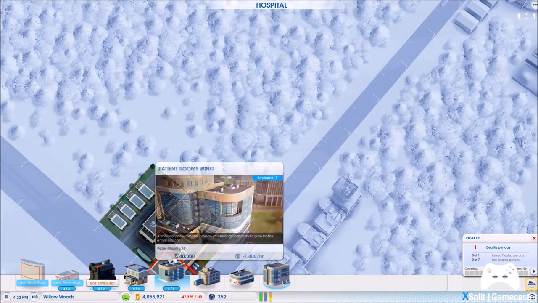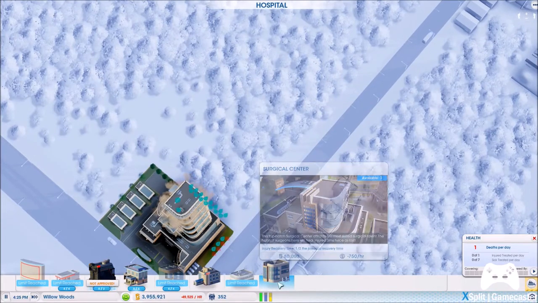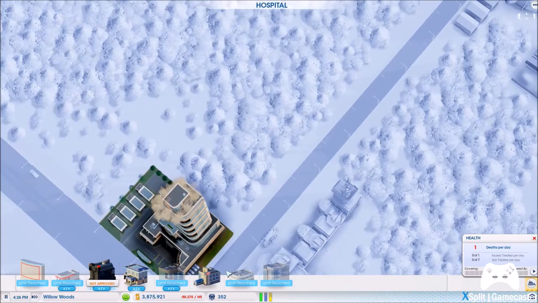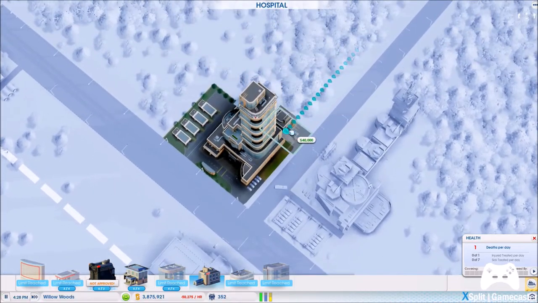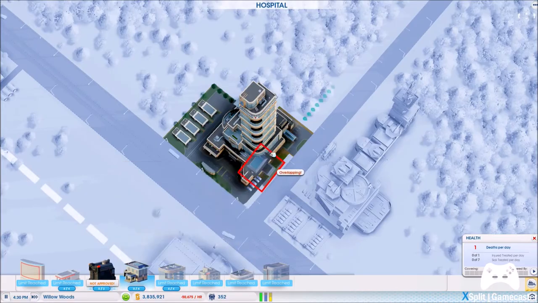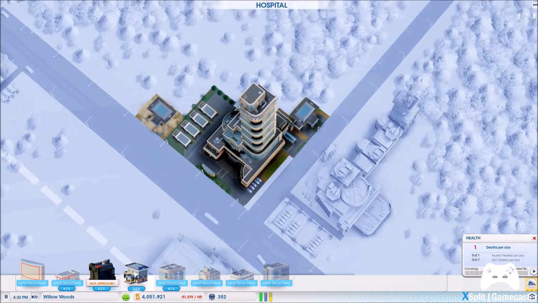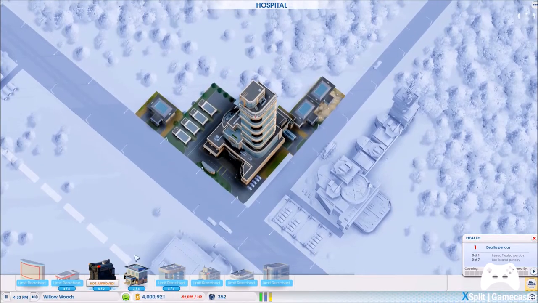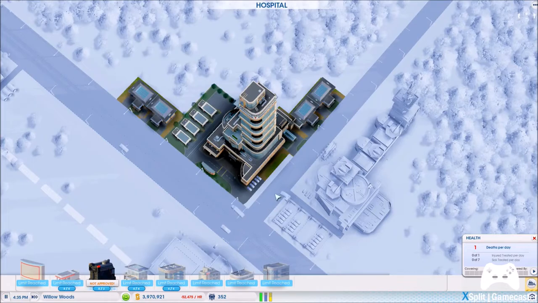And this will cover our entire city. We will never, ever, ever have to have another one. Then I'm going to take the diagnostic lab, put that on top, and the surgical center on the very, very top. And then for the emergency room, we'll just have this be right here along the back. And then we can have four wellness center vans. One right there, two on one side, two on the other side. And that is our hospital, completely maxed out.